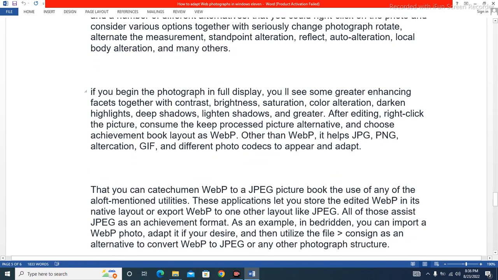If you open the image in full screen, you'll see some more editing features including contrast, saturation, color correction, darken, highlights, deep shadows, lighten shadows, and more. After editing, right click the image, choose the save processed image option and select the output format as WebP. Other than WebP, it supports JPG, PNG, BMP, GIF, and other image formats to view and edit.